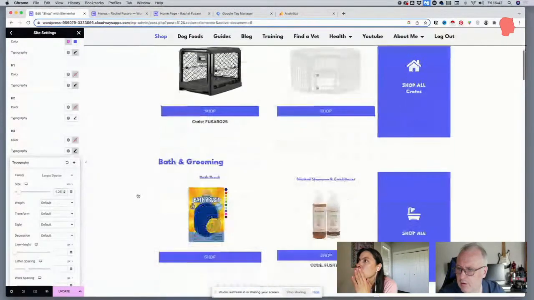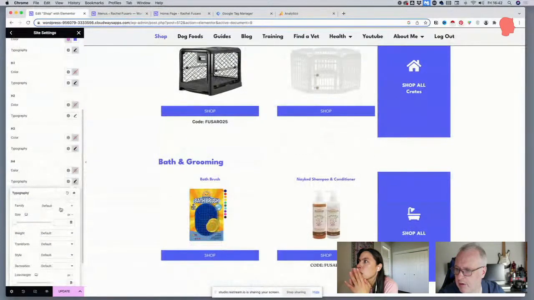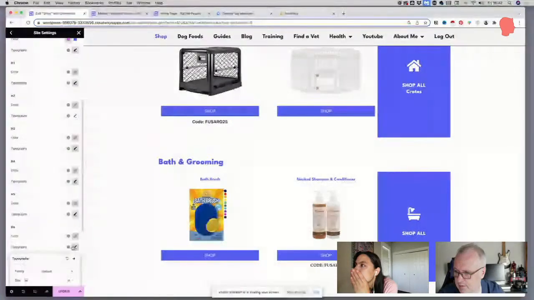Okay, let's try this and set it when we reload it. And just put Leak Spartan for all the titles. So if they are somewhere on the site, at least it will be Leak Spartan.